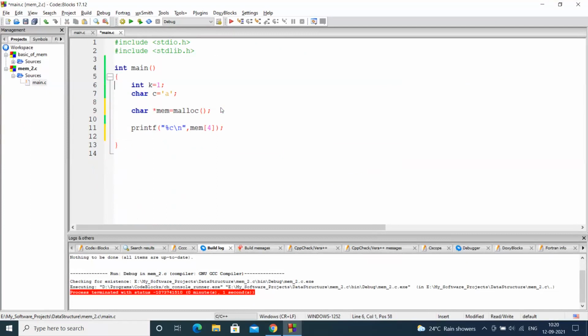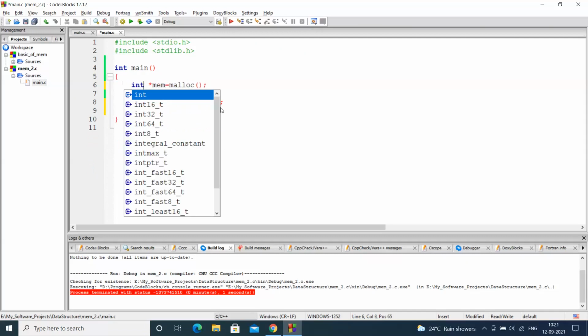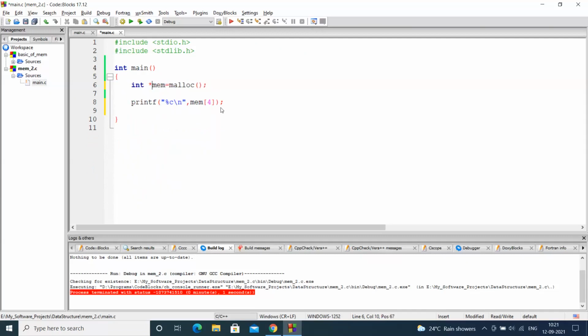Let's say I know well in advance that I need memory for storing an integer. Now, this integer is of different size on different systems. On one system it is 2 bytes, on another it is 4 bytes. So how do we write a program which will run correctly? If I know that my computer takes 2 bytes, I'll say 2. If I know that my computer needs 4 bytes, I'll say 4. But how do we write a program which will reserve the memory despite the hardware or the operating system?